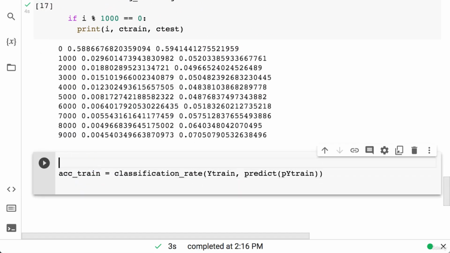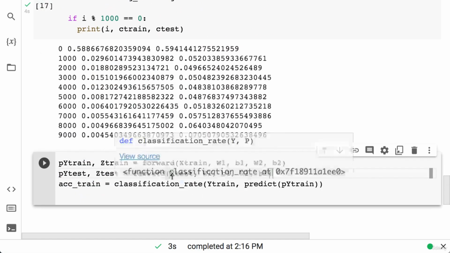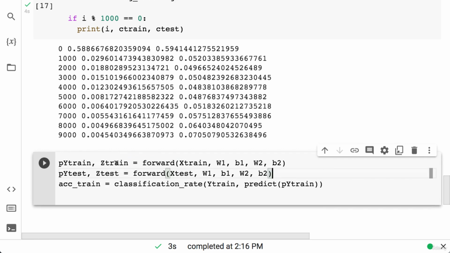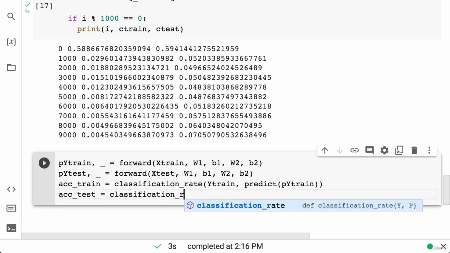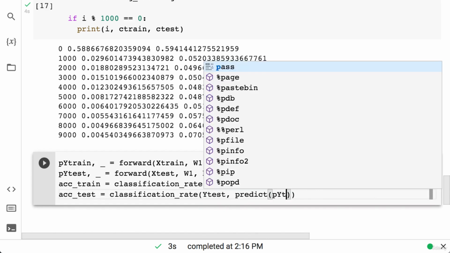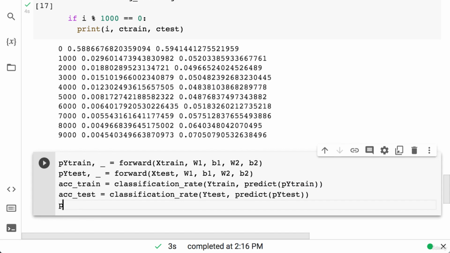Okay, so we'll get new predictions. So this is after training. We can ignore this and we can ignore this. Okay, and then accuracy test equals classification rate y test and predict py test. And then we'll just print those results.